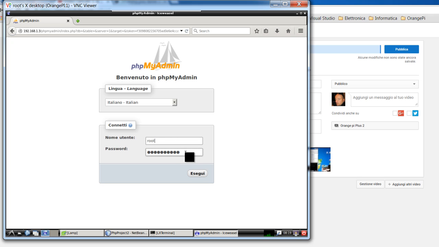Root, because now I'm working as super user root. This password has to be the same you put when you install MySQL, with apt-get install mysql; there is a moment when the installation asks you for the password. This is the same. I come inside, you execute.